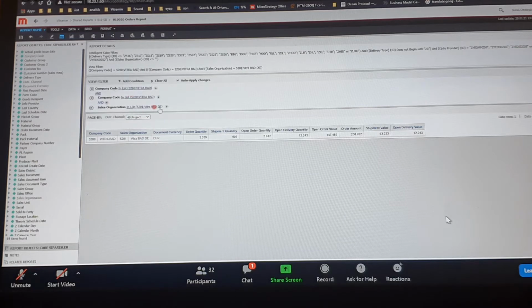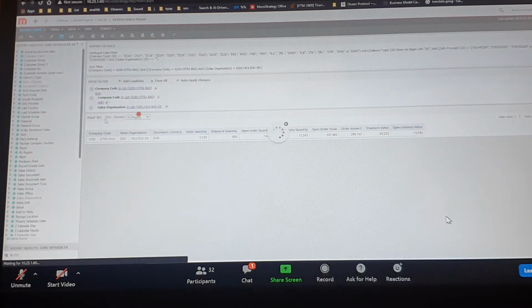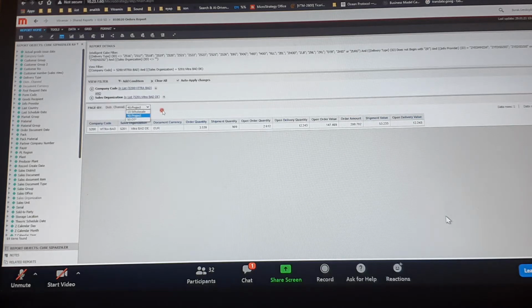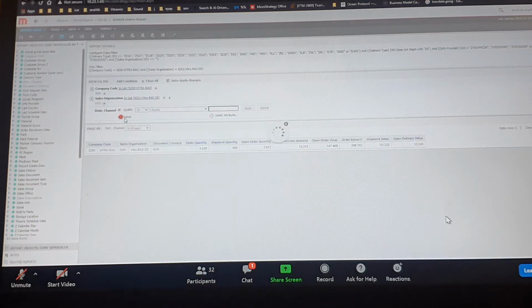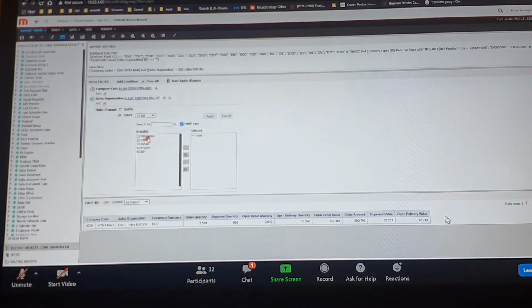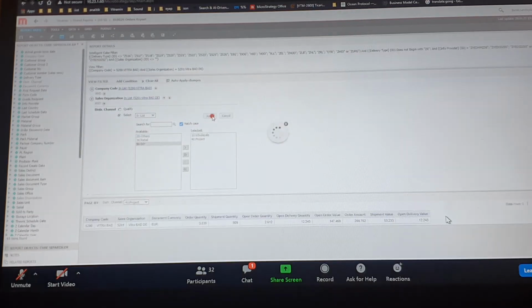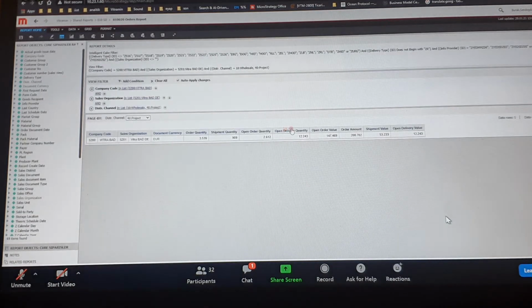But if you want to choose several options, both wholesale and projects, I can move it to the top side, like creating filters again, and selecting several items once again, as I said before, like wholesale and project to the right side. And as soon as I apply, the data will change once again.